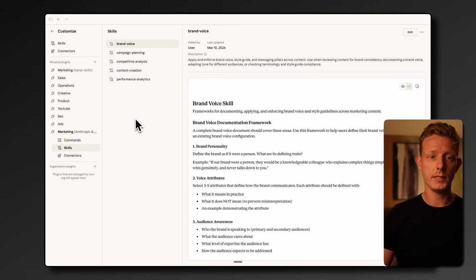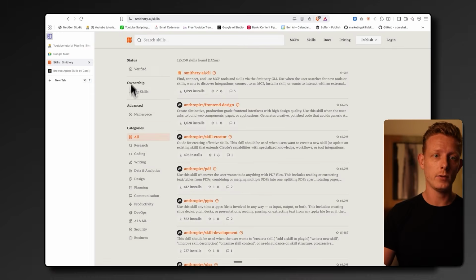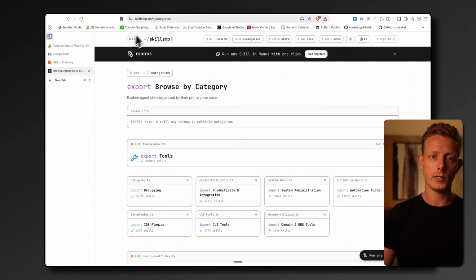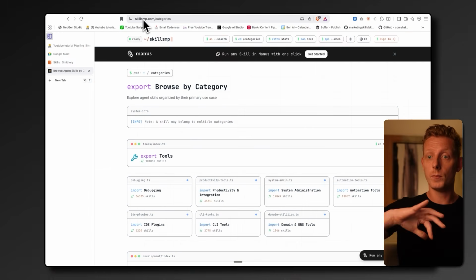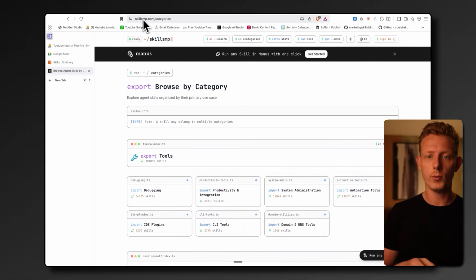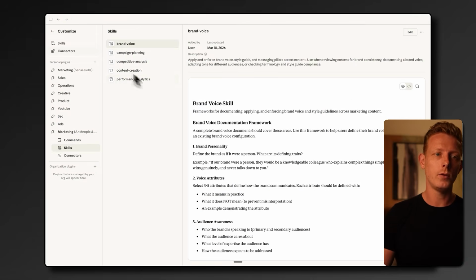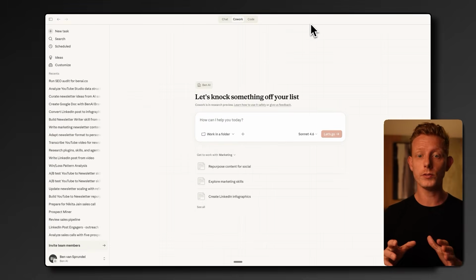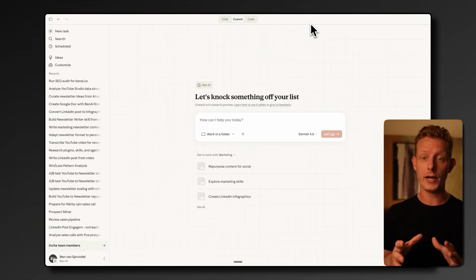There are also marketplaces where people list their own skills for you to download, like Smithery or Skills MP. But because in general, these are more generic, they could be a good starting point, but I strongly believe that you should learn how to build your own. And to build your own, there are really 2 main ways. First, we can just lay out the entire process right away through Claude and tell it to build a skill or an automation around it.